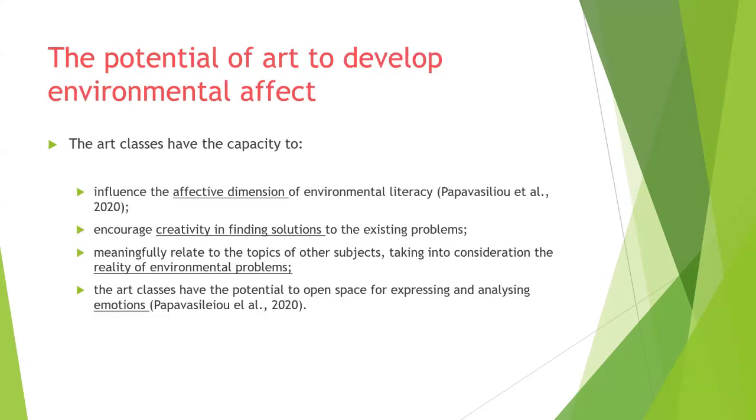The art classes do have a capacity to influence this affective dimension of environmental literacy. It was found by different researchers. They can encourage creativity in finding solutions to the existing problems. And they should meaningfully relate to the topics of other subjects, taking into consideration the reality of environmental problems.